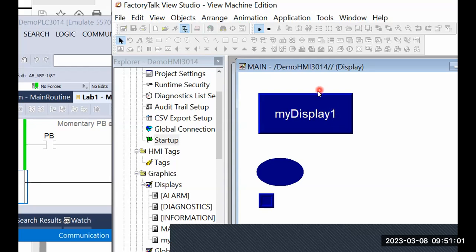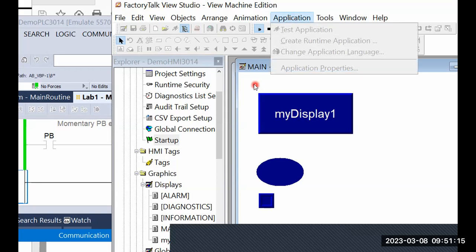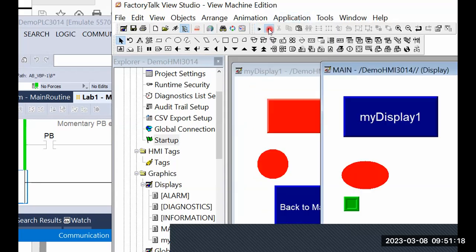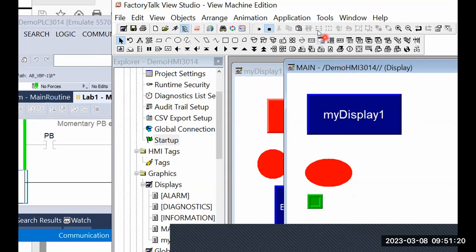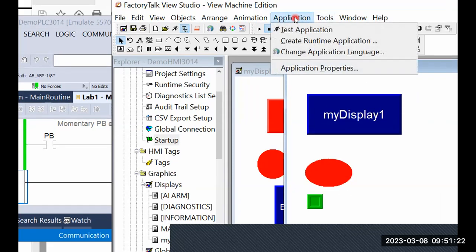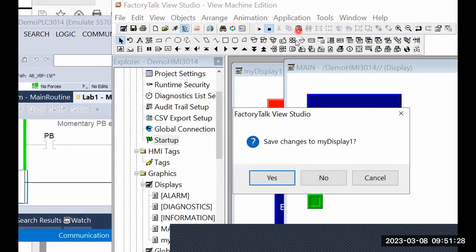So the other testing, all right? Also, you want to see the navigation, right? So navigation on the go to button. So that's another way you want to test. It's called the test application. So first you need to stop your testing on the display. So you have 2 of them. So now if you go to application, you will have an option called test application. So that means you test everything together.